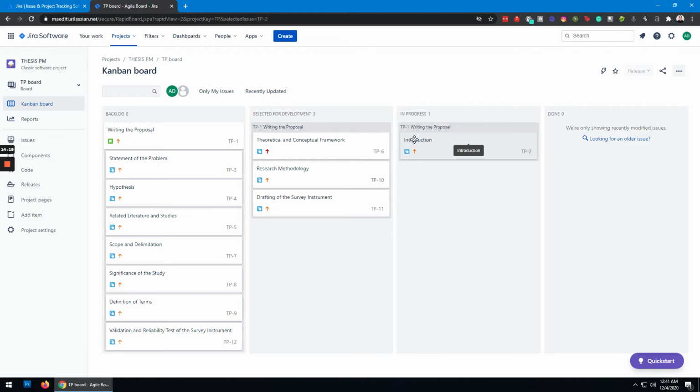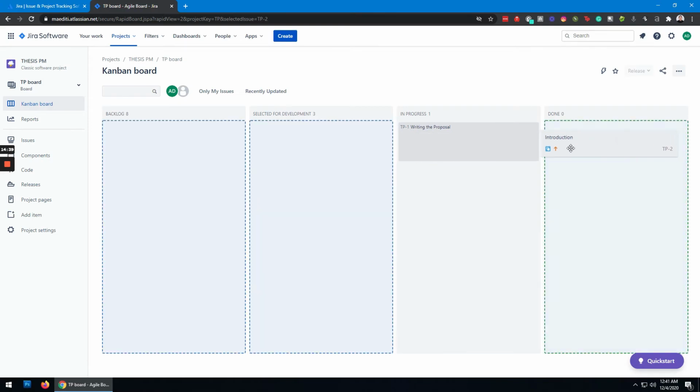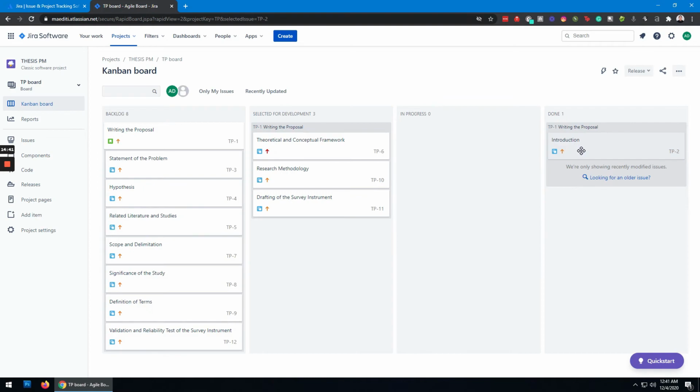So this is the good thing about it. Everything can be displayed here in the Kanban board. And once you are done with a specific subtask, all you need to do is to switch this one and transfer that one to another column.